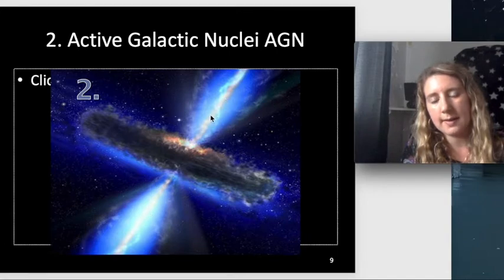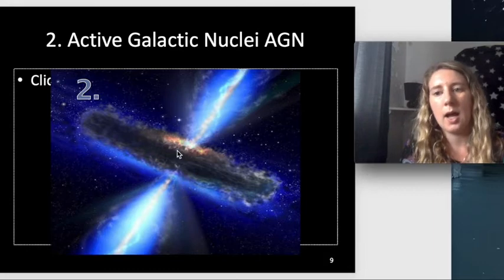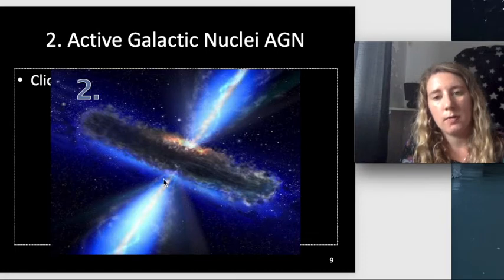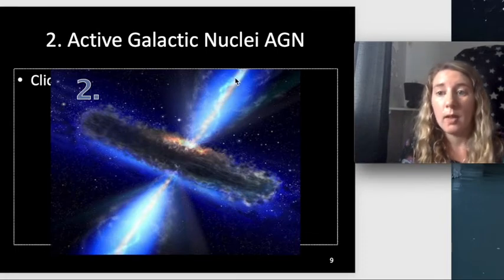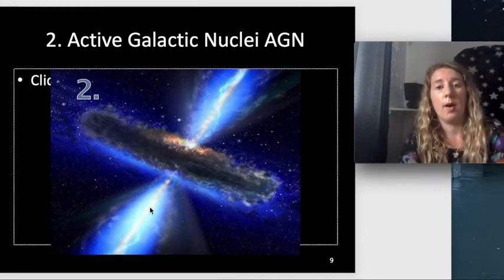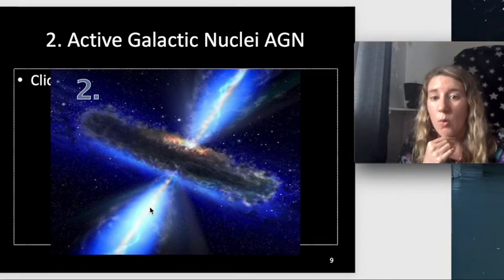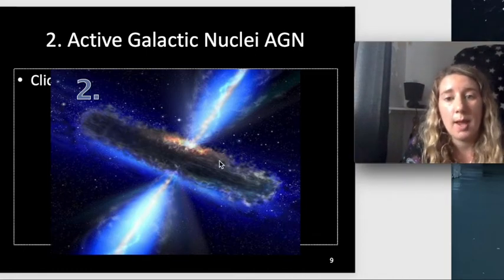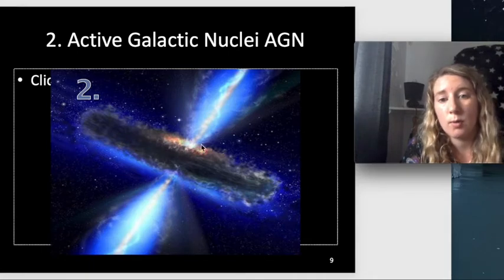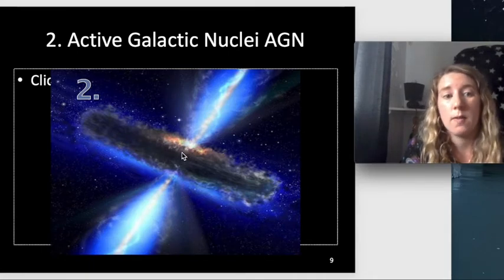We still don't really understand how jets work, how they can be anchored onto a rapidly rotating black hole, and how they can go out into space for so many light years and stay as a column. So they're very interesting, and that was why I was doing my PhD research on them, because there are still so many questions that we don't know about AGN and the environment around the black hole itself.